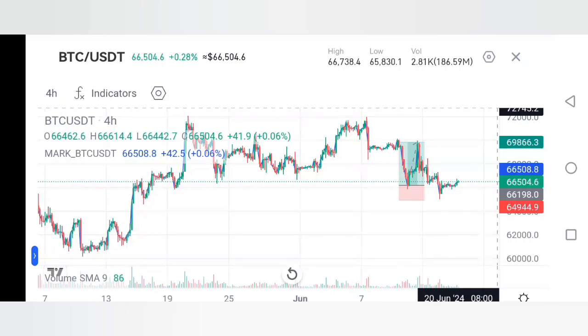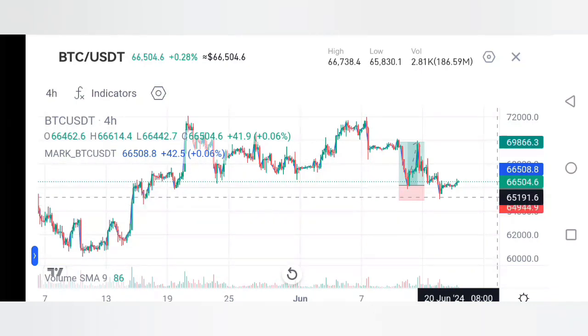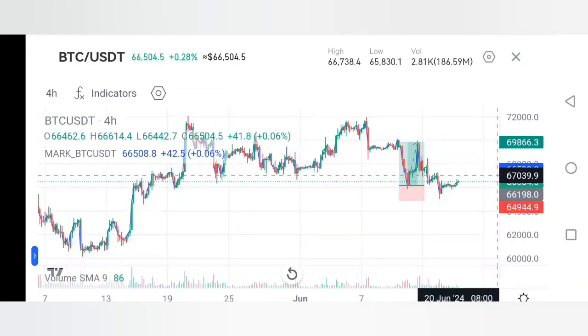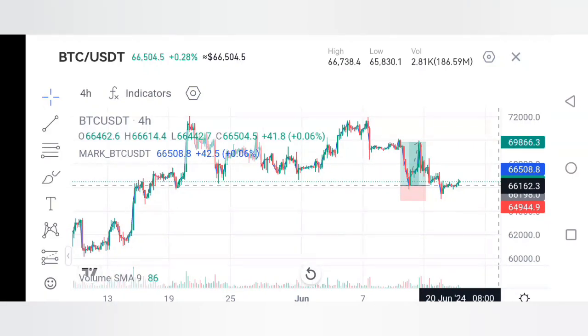So I've been anticipating and waiting for the market, because we are currently waiting for the market to drop. If there is a breakout of this structure, we expect the market to move to an upward trend. But if this support zone doesn't hold, wait, let me draw a line so you can see what I'm doing very well.